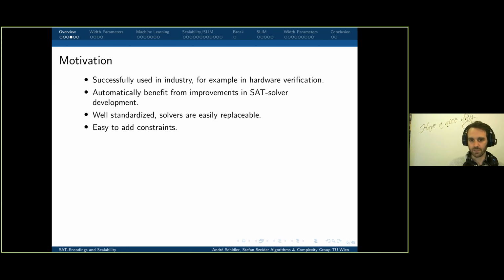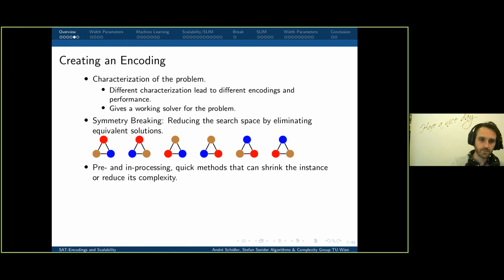to SAT encoding. So if you have a dedicated algorithm for your problem, it may work better than your SAT encoding. But then if you want to have special properties in your solution, then it's usually hard to adapt a specialized algorithm to this. But for SAT encoding, it's just a few extra constraints, which is usually easier to encode. And we'll come back to this in the next topic.